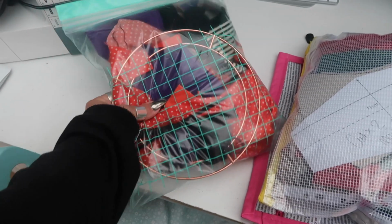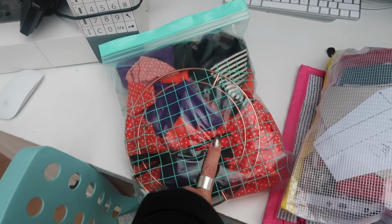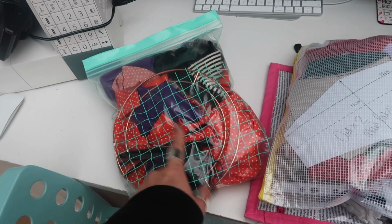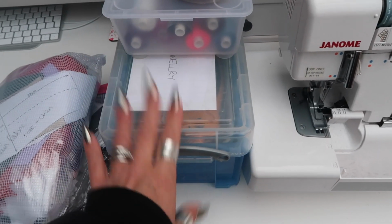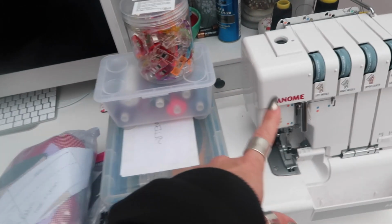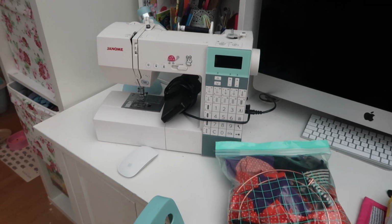And today is very bright. This here is the beginnings of a Halloween wreath, which I want to make. I'm potentially going to do it as a Zoom class in the run-up to Halloween, or maybe even on Halloween itself, because I'm not sure that we're going to be out trick-or-treating. And then I brought home a box of bits and pieces like rotary cutters, pens, scissors, that kind of thing, some thread, some clips, and obviously my trusty overlocker and my sewing machine, and I am good to go.